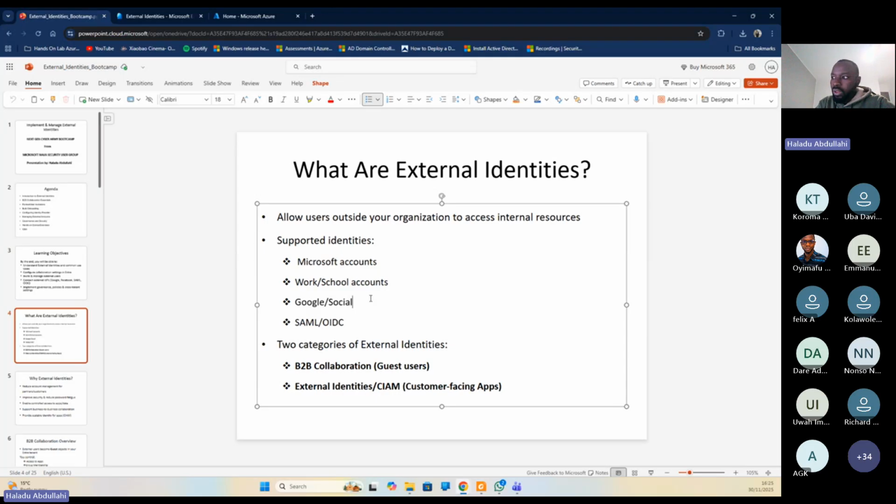You can integrate them. Now, for enterprise organizations that are very large, let's use MTN, let's use Dangote Group. You can imagine organizations with a large number of staff, whose domain contains more than 2,000, 5,000 internal user accounts. And now you are their vendor, you want to access services from them. You want to access maybe some customer-facing application that Dangote Group or MTN has designed for you. But remember, you don't have an account at dangote.com, dangotegroup.com.